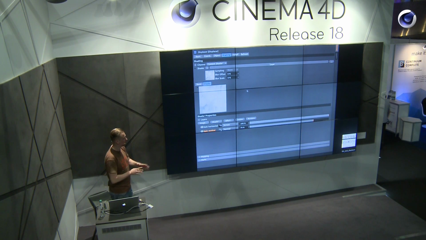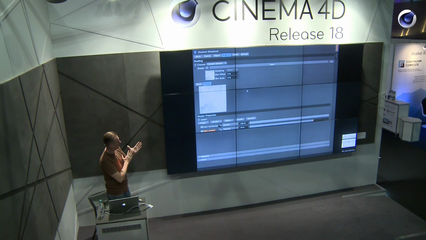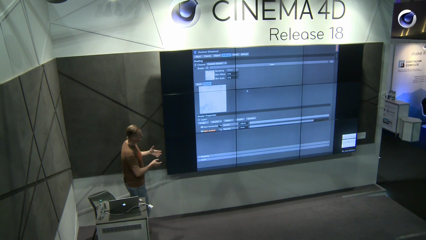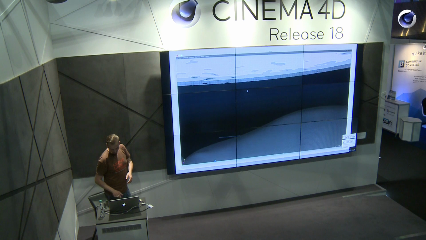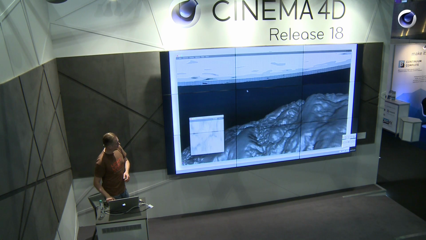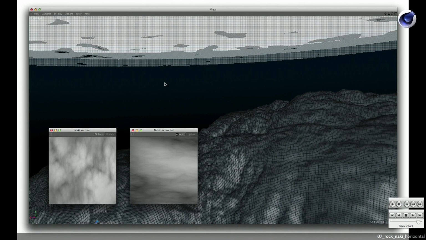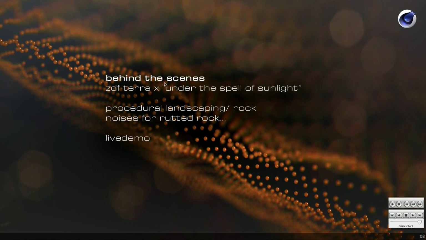Luka is also perfect for landscapes or rock. But Naki is cool for, let's say, mid-level distance details of rock. And of course, you can stretch it vertically or horizontally by the shader parameters. And if you add that to a highly subdivided rock geometry, you're coming up with this. For the vertical stretched Naki, on top, the horizontally stretched Naki. And for now, that is all of the ingredients for the rock.